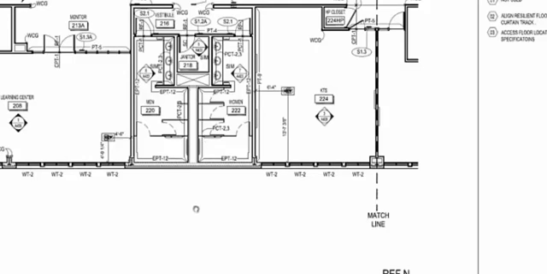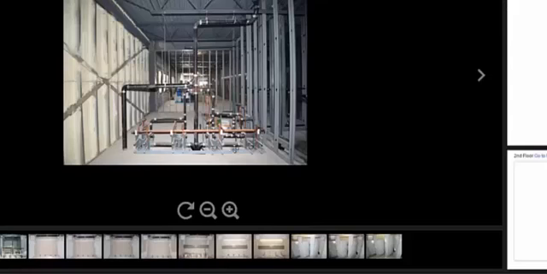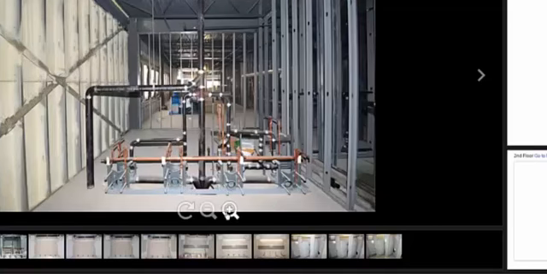So the point of today is to let you see how the Multivista program works, but also to encourage you to try to visualize what you see in 2 dimensions, in this case on PDF. Try to visualize what that looks like in real life. The plumbing is started. We have our drain, waste, and vent, like I said, in the black piping here. We have our supply piping, so bringing water to the fixtures. We see that with the copper pipe in that location. I'll zoom in a little bit. Copper pipe here. And then as you flush the toilets, it all goes down into this black cast iron pipe.